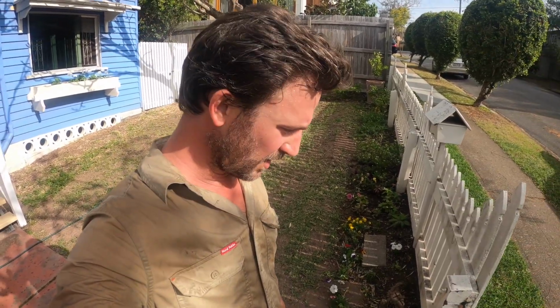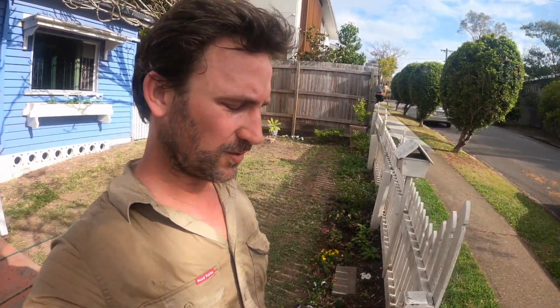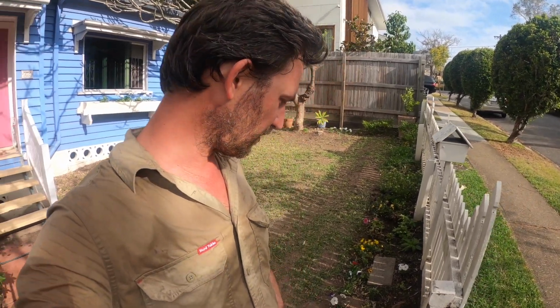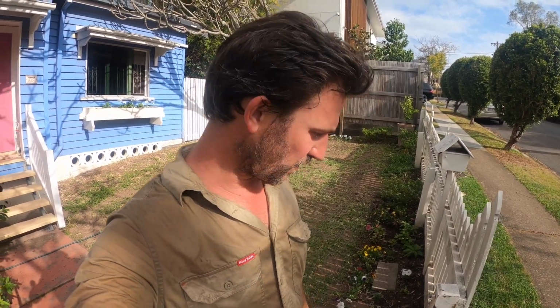That'll be it for the lawn reno here. I may or may not film the turf laying tomorrow. I've already done the turf video, so I don't really think we need another video on laying turf. I think you covered everything in that previous video. So we'll get the irrigation on, get that done, and then we're wrapping it up for today.